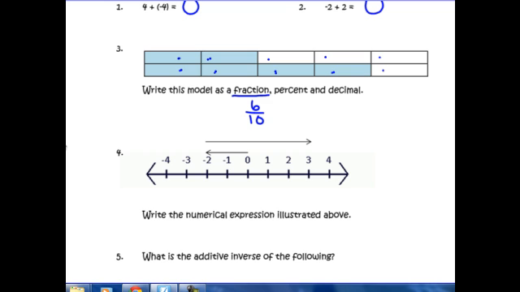As a percent, I would do it as a decimal next. Percent, 6/10 is equal to what out of 100? Make an equivalent fraction there. So 6 times 10, because 10 times 10 would give me 100. 6 times 10 would give me 60. 60 hundredths is the same thing as 60%. So there it is as a percent.